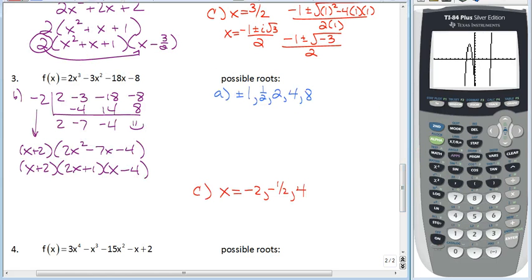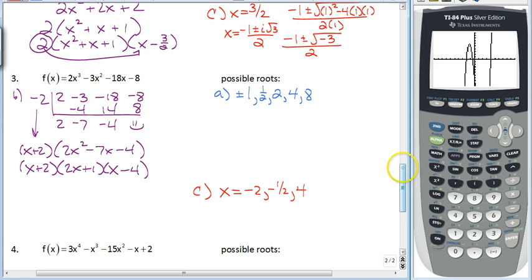So, there's a chance that you have the exact same answers as me in part C, but your part B might look a little different. And that's because if you used your graphing calculator, you would have found that there are 3 real numbers because the graph crosses the x-axis 3 times. So all you had to do was pick one of those roots to use synthetic division. So I picked the -2 right here, but you might have also picked the -1/2, or you might have picked the 4. It doesn't matter. As long as you use your graphing calculator to get one, your factoring should end up the same and your answers will end up the same. It's just that the synthetic division part is a little bit different.